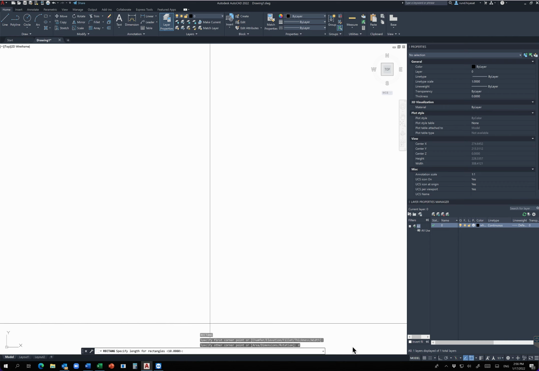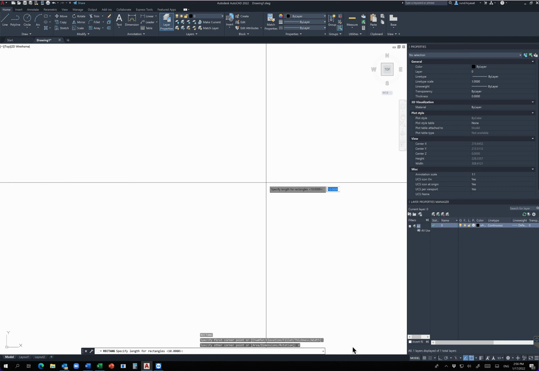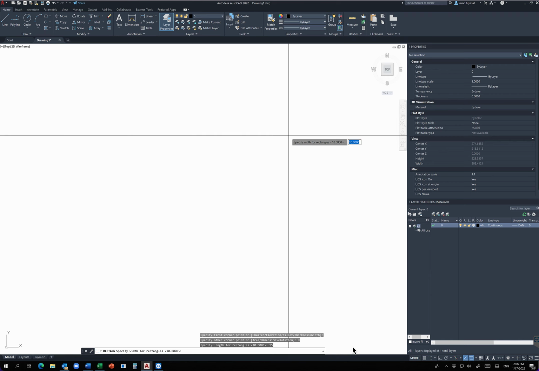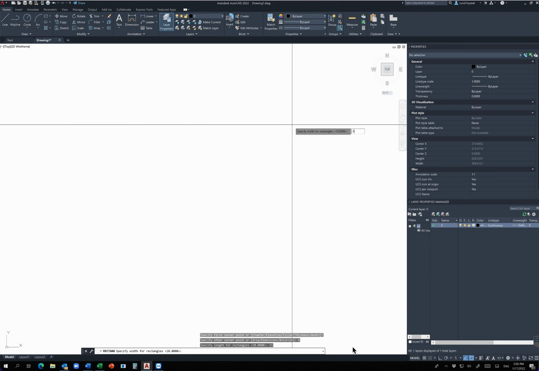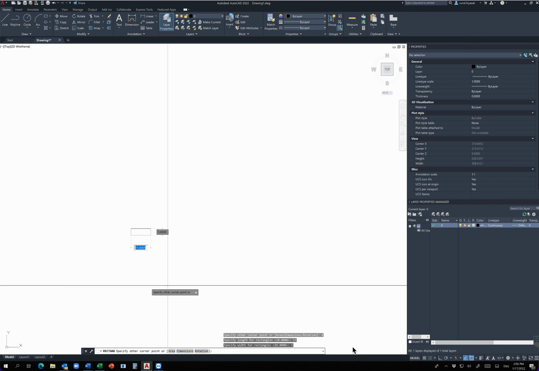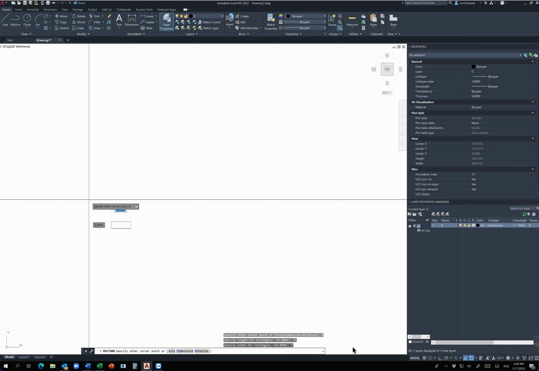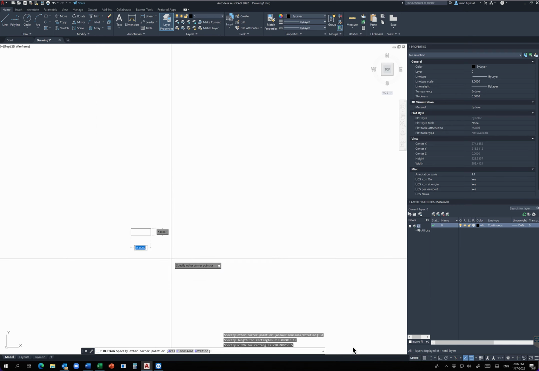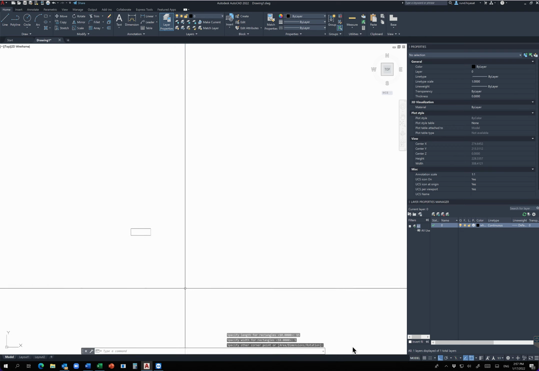Notice how it's now asking me to specify the length of the rectangle. So I'm going to keep this 15. And then I'm going to hit the enter button. Then it's asking me to specify the width of the rectangle. So I'm going to keep this 5. I'm going to hit enter. Now it's asking me to specify where exactly I want my rectangle to be drawn. To do that, I'm just going to move my cursor to the side where I'm happy with my rectangle. And I'm simply going to click with my left button on the mouse, just a short click, to tell AutoCAD that I want the rectangle to be drawn right now. So this is where I'm drawing my rectangle.